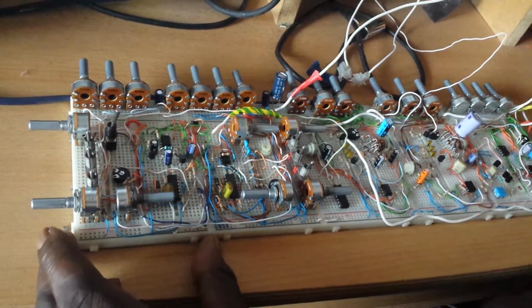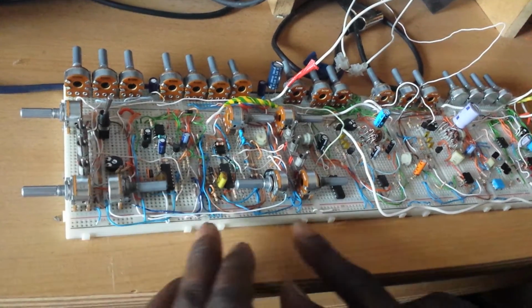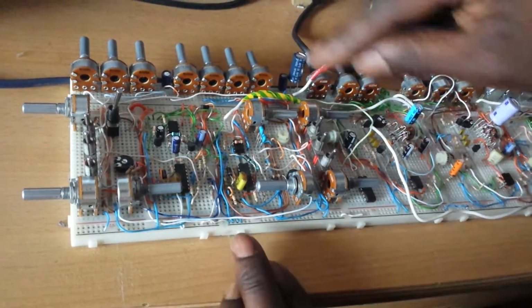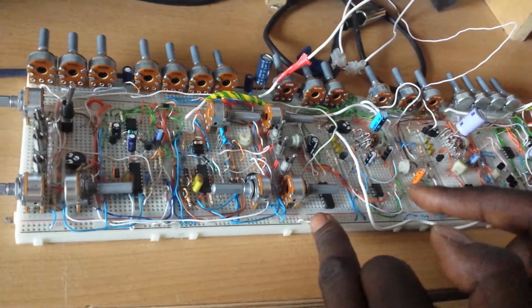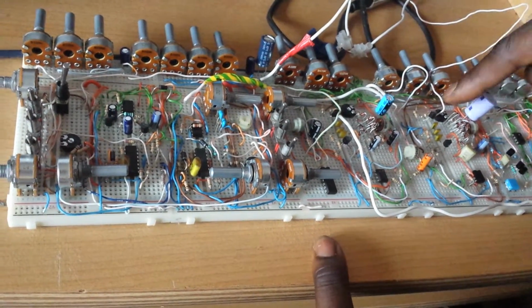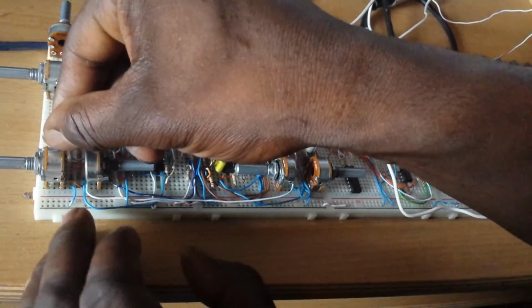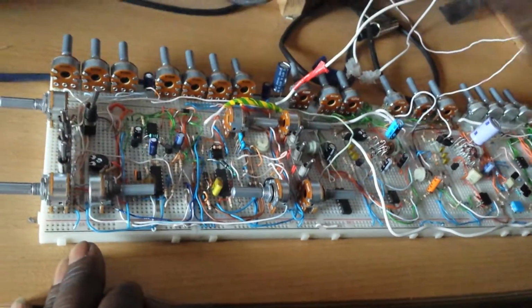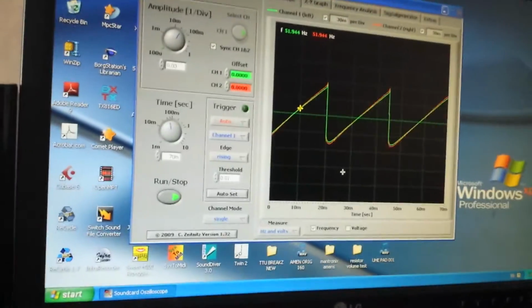As I said before, I was going to run you through the oscillators. Basically, this is the two oscillator boards here, and I'm going to run you through the sounds raw. Over here, we've got the state variable filters, filter 1 and filter 2, so I'm going to literally bypass them and just take you through the raw waveforms. So now we have the sawtooth, and we can adjust the frequency.